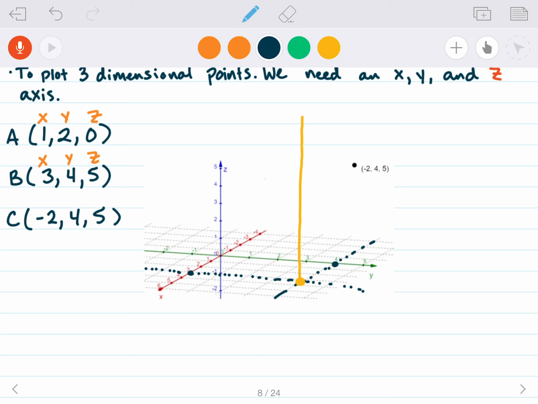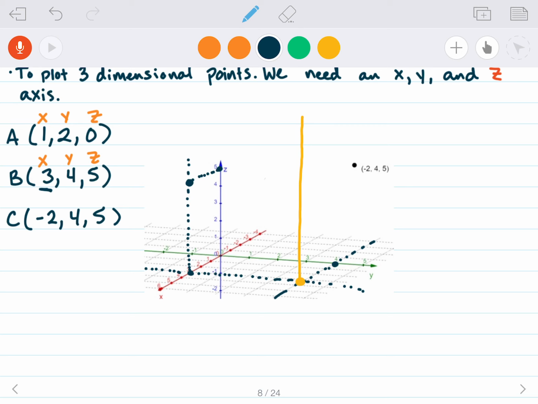Now what I'm going to do is start at z equals 5 and do my traveling along the x-axis and the y-axis so that I can meet this yellow line and see what the intersection is. Okay, so I'm traveling along the x-axis first. I want to go 3 in the x direction from z equals 5. So if I take my x equals 3 and kind of just make this parallel line to the z-axis, and then I go parallel 3 units in the direction of x, I'm going to end right here. So I went 3 units in the direction of x.